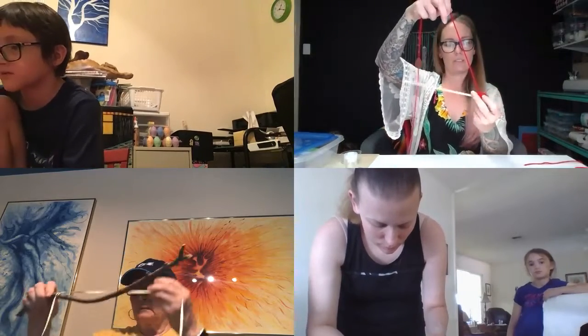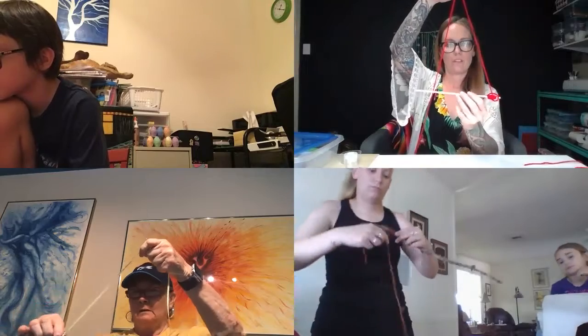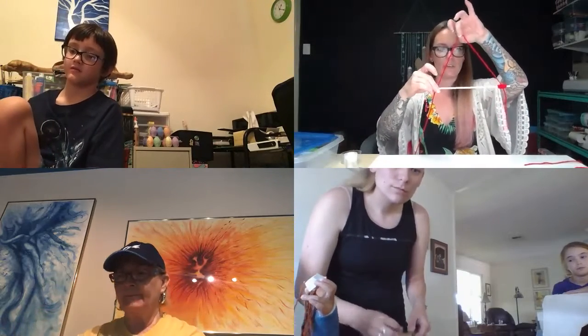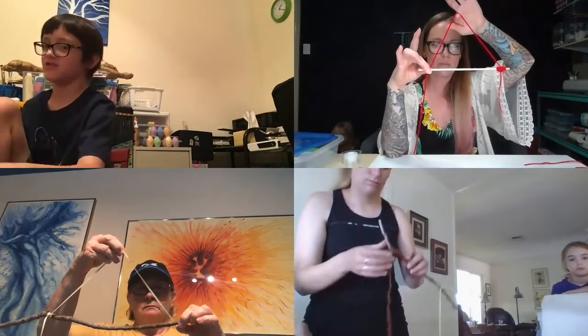So once you get that side tied off, you'll just go up and decide how much you want it to hang. So it really is going to be your preference, whatever you decide that you want it to look like when it hangs on the wall, you know, 3-4 inches, 6 inches, something like that. So when you get there, pinch it between your fingers, and that's the easiest way to hold on to that. Drop that down and then just wrap it.